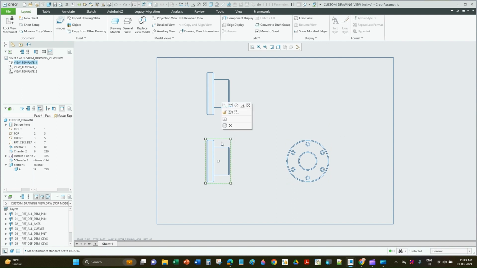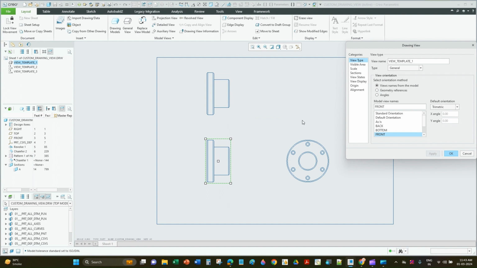But now I want this to show a section view here. So I can either say redefine, or I can just double click. Now if you see here, I am seeing the model view, and there is a section AA created in this model. If the section AA is not created in the model, one can also create a section view in the drawing. Whatever section view you create in the drawing gets reflected in the model also. We will have a look at it a little later.